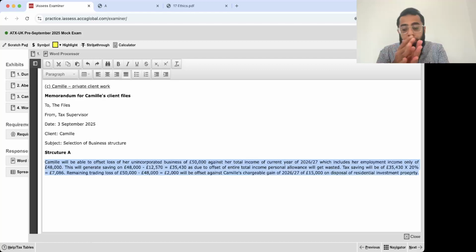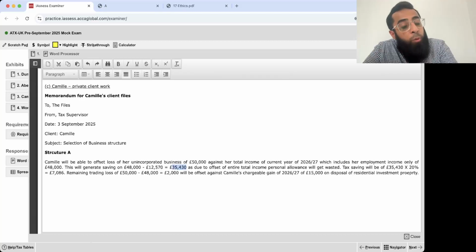When you have cleaned up her income tax return, just look at it. Earlier in the income tax return, there was taxable income of 34,430. But now the income tax return has been cleaned up, so automatically the basic rate band will become available to CGT. So in CGT, there will be a greater tax saving.